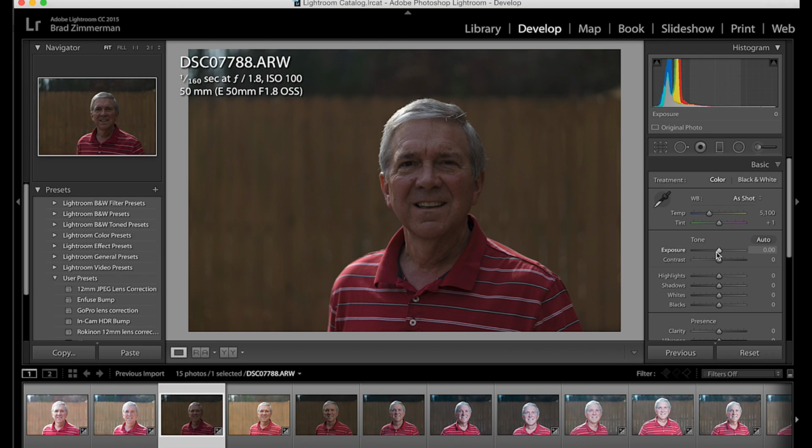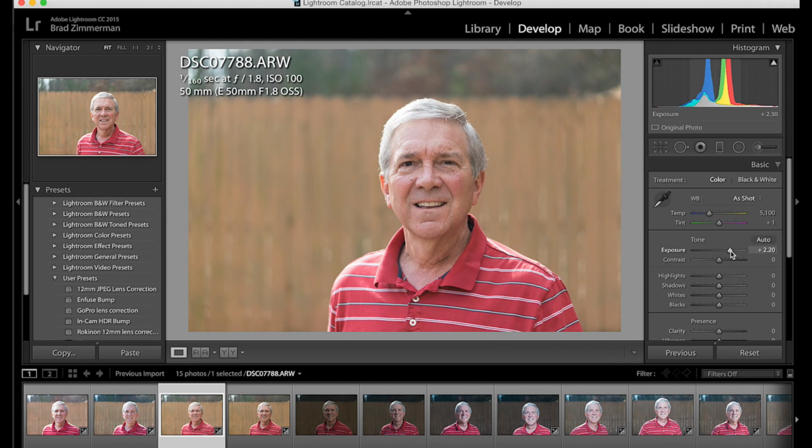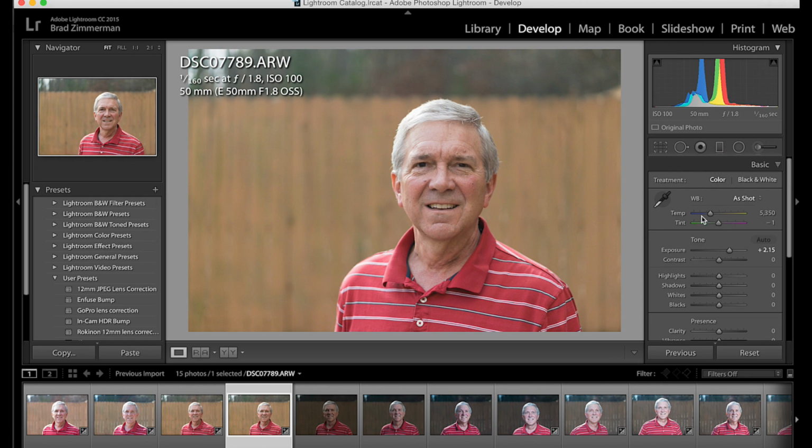Okay, so now we're underexposed. We look up here at the histogram, and we're underexposed right at 2 stops, which is going to be really nice. This is where we want it to be able to illuminate our subject and then let that background not only be blurred, but be a little darker.